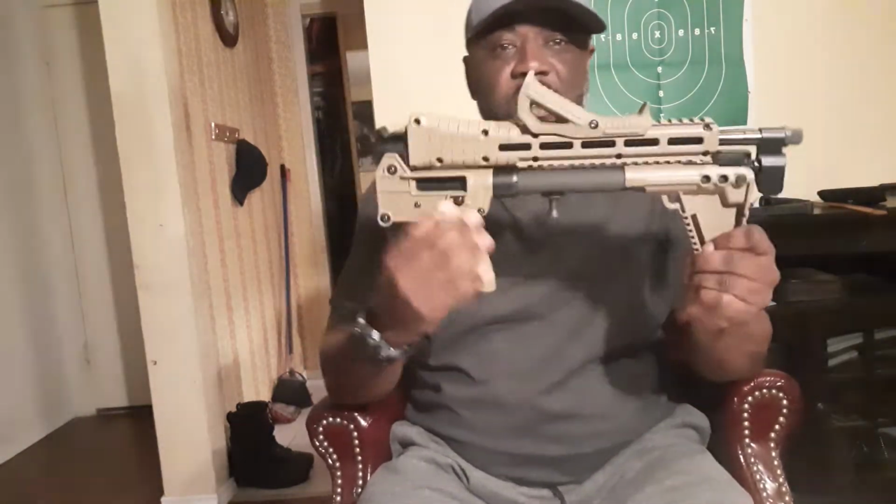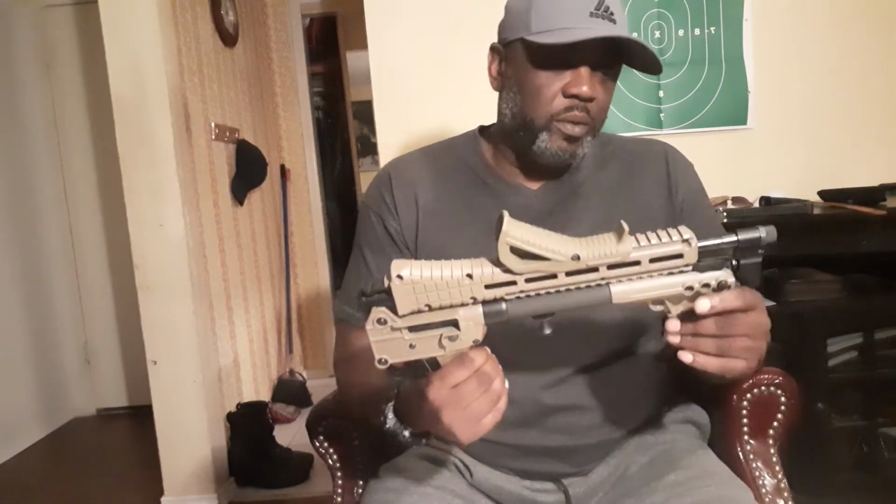Now, when you have it this length, you can basically put this thing in your backpack, if you're going hiking in the woods. I particularly am going to use this for a truck gun. I'm going to keep this in my vehicle when I am in it, and it's going to play a dual role in my self-defense purpose. But you can basically stuff this thing inside of a backpack, man. That's how small the thing is when it's folded.